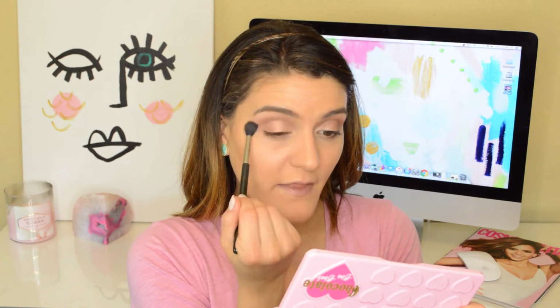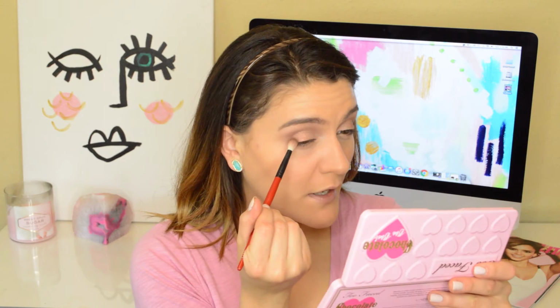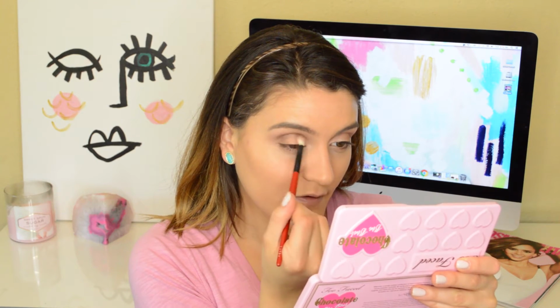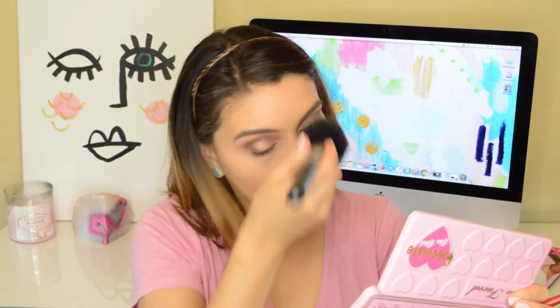But now I'm gonna go back in with our MAC brush, and I'm not gonna put any more Almond Truffle on it. I'm just gonna take it as it already is and start blending that out together so that the Mocha and Almond Truffle colors are really nicely blended. I'm gonna take it just a little bit deeper, and I'm gonna use Malted, which is the darker brown, which I think has a little bit of shimmer in it. So I'm basically just gonna put it here in the outer V, and keep it on the outside of the crease, like right here. And if I get any fallout, I like to use my big fluffy brush that I used for the powder and wipe it away.